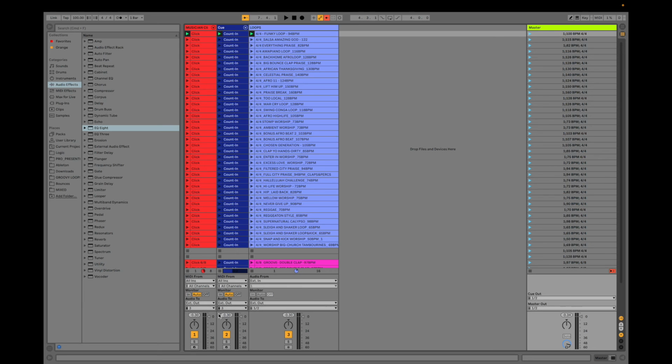Output 4 or output 3 of your audio interface is where your jack will go in, so that only the musicians are able to hear this timing and this cue. So when I play this right now, you will only hear the loop playing, which is in my headphones. But output 3 is going to the musicians in their monitors, as well as the loop.